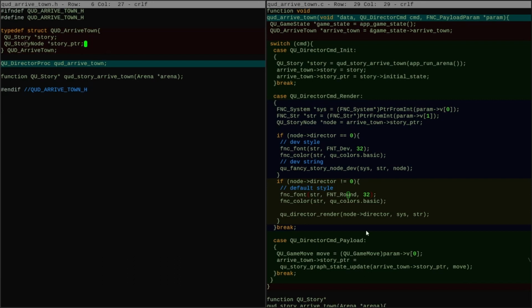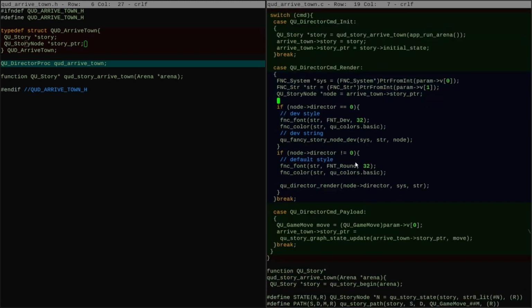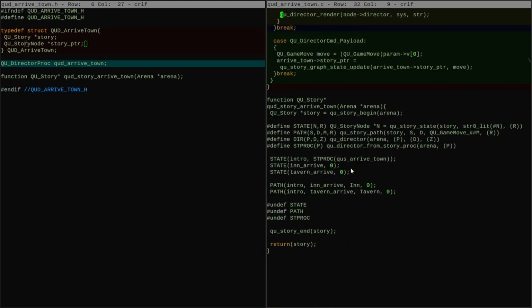This is for the sub graph that controls the flow of story upon your arrival in town up till the first time you leave to continue your adventure towards the dungeons. So that's what this director's job is, to provide that story graph.